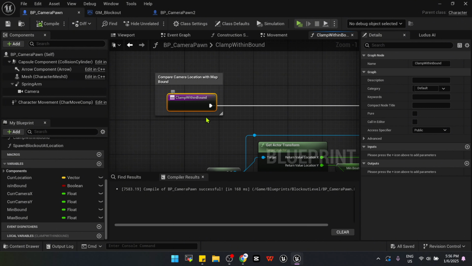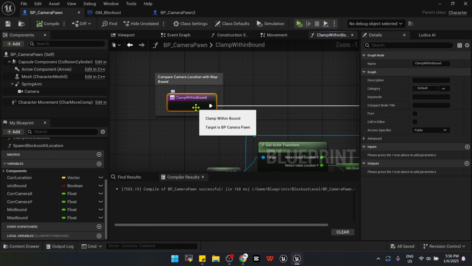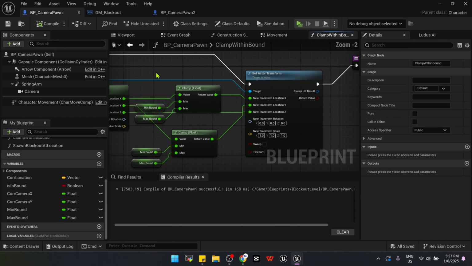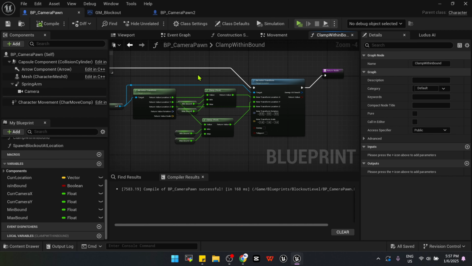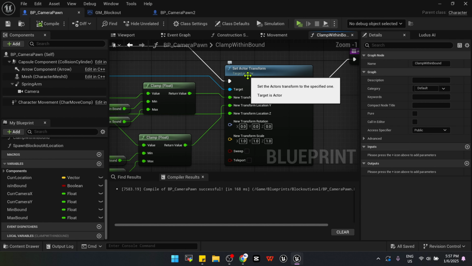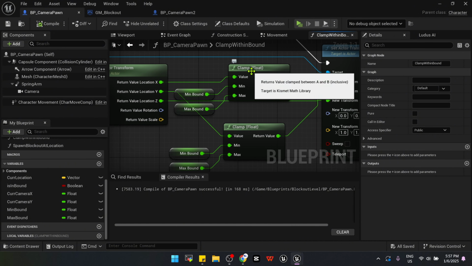What I wanted is a functionality that always clamps the camera point within the bound. Once it gets out of the boundary, I basically set it back to where it was. To achieve that, I used clamp.